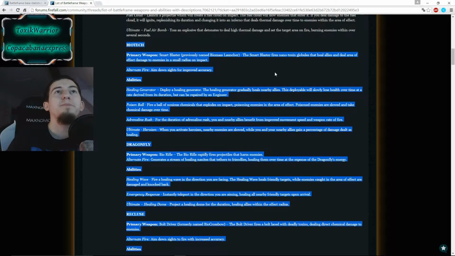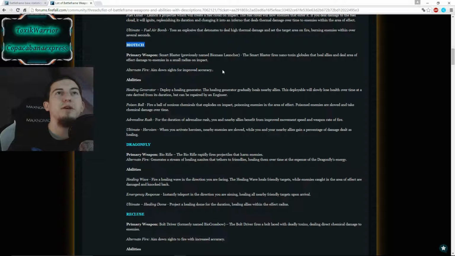Now, heading over, first of all, the biotech. Its primary weapon is the smart blaster. It was called the biomass launcher. And you have nanotoxin globules, whatever. So you're shooting small balls of poison filled with poison gas that will deal AoE damage on impact in a small area.